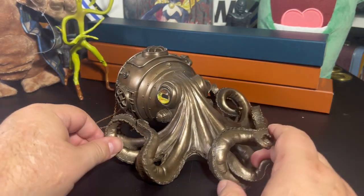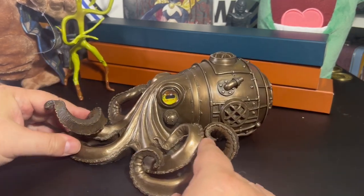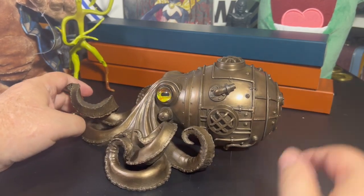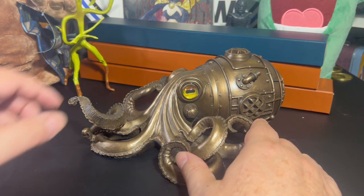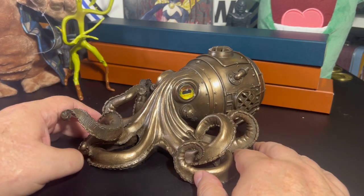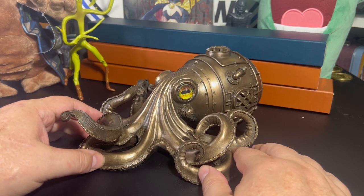And this was at the chocolate factory when I found this on City Walk. City Walk is a little bit like their version of Disney Springs, but closer to the parks. So yeah, very cool. I was so excited to see that, and I had to get it, you know. But this thing is expensive. $95 for this. So this was the most expensive of the pieces I bought while at Universal this week.